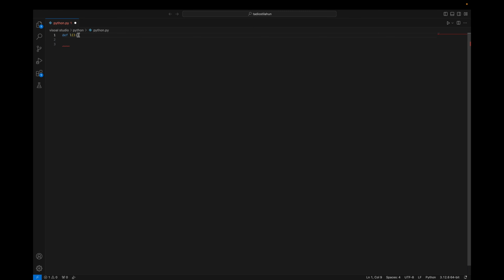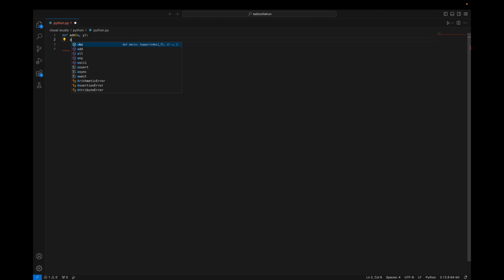For example, if you want to add numbers, let's call this the add function, and then we can pass values through this bracket. Let's pass x and y.